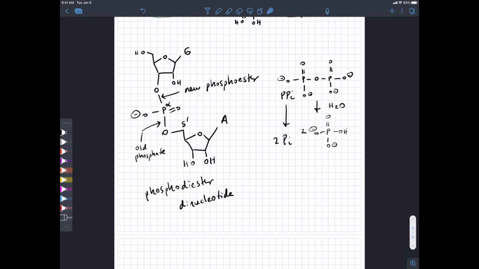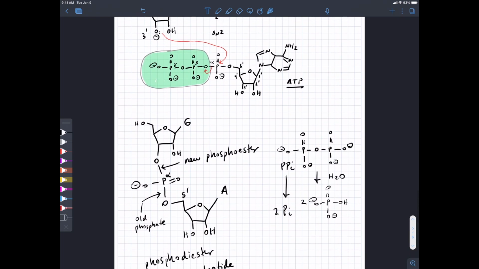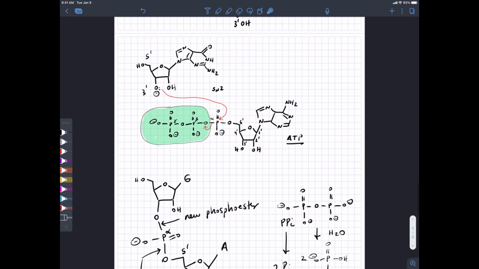Yes? So in biology, when they say that DNA is only synthesized 5' to 3', but not, if you were to continue this chain, you could only go up. You couldn't do it from the 3'. Right, so DNA is synthesized in biology 5' to 3', and the reason for that is, for whatever reason, and I suppose you could say, well, why doesn't nature make 3' pyrophosphates on the 3' OH group? And the answer is, I don't know. But the 3' oxygen is always the nucleophile, and then the ATP with the pyrophosphate group on the 5' hydroxyl is always the electrophile. So that's the directionality. It always goes 5' to 3'.